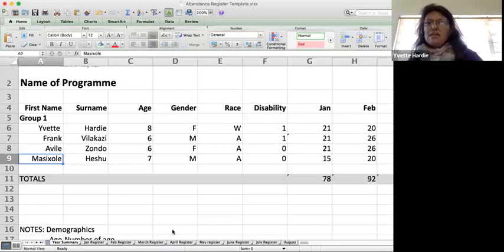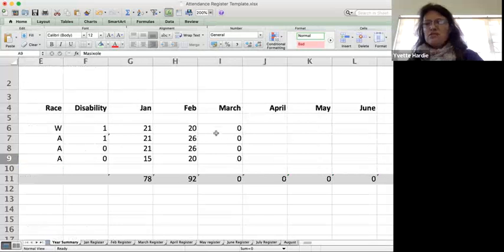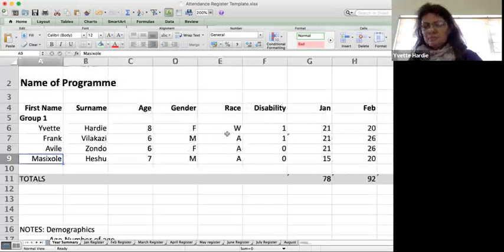So please take your manual registers that you've been using and fill in onto this sheet what has already happened. And you can use the last 2 months as practice months, because I'm sure you do have physical registers that you can fill in here, but then ultimately you will send us your online register. So it becomes a very easy way for you to share your information with us.